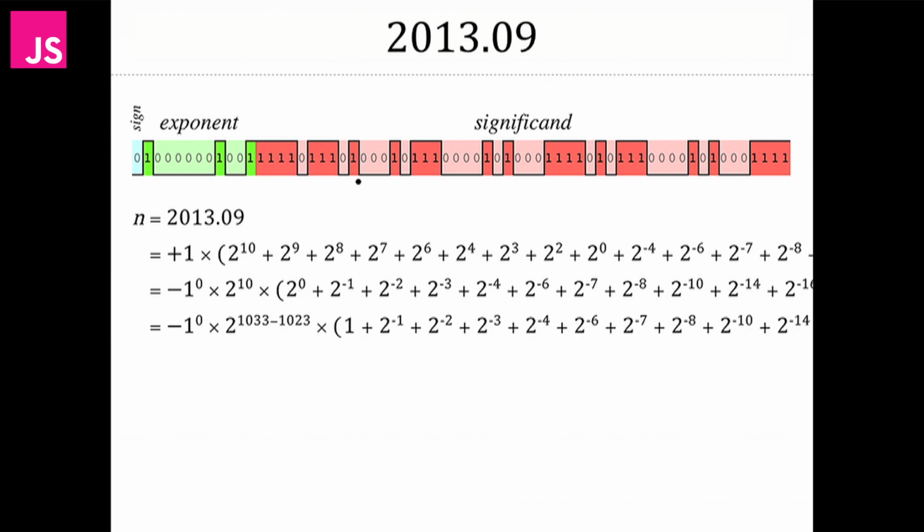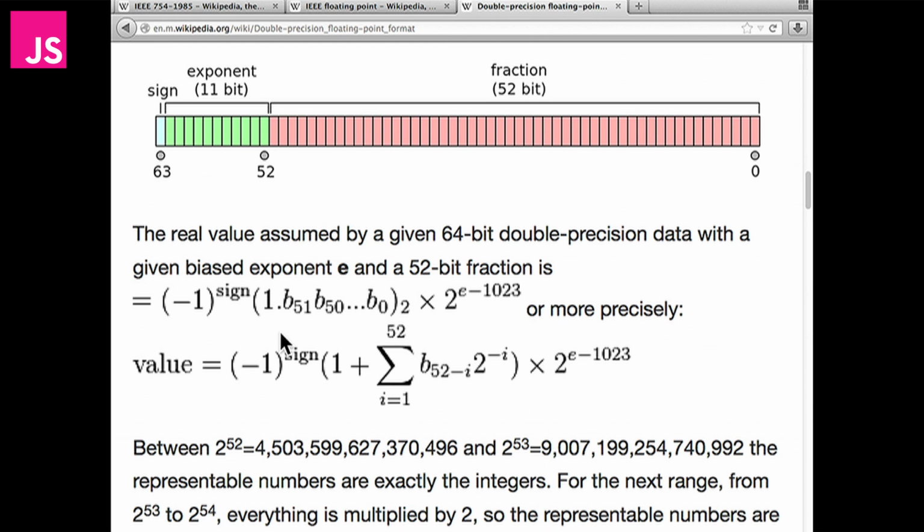So we can always set it to 1 because 2 to the power of 0 is 1. So that's the one given by the hidden bit. And here we have the value computed for the exponent. And this way, we kind of reverse engineered the equation for how the numbers are computed in double floating point representation. And that's the equation you can find in similar fashion on this Wikipedia page.